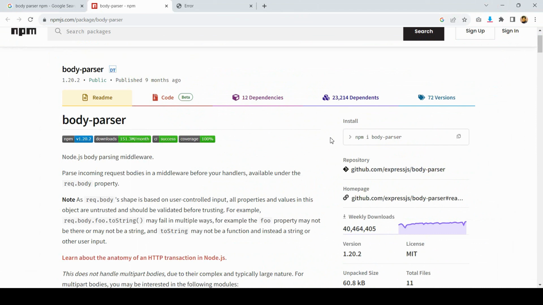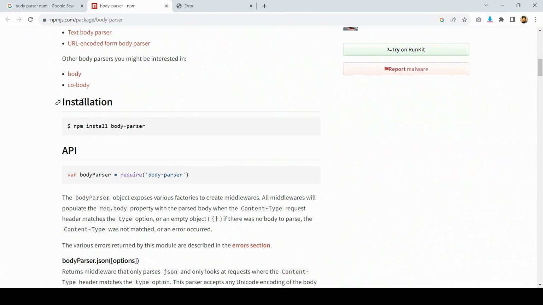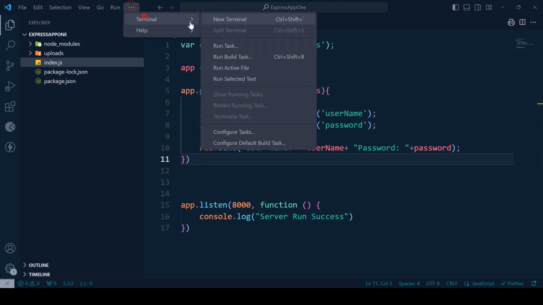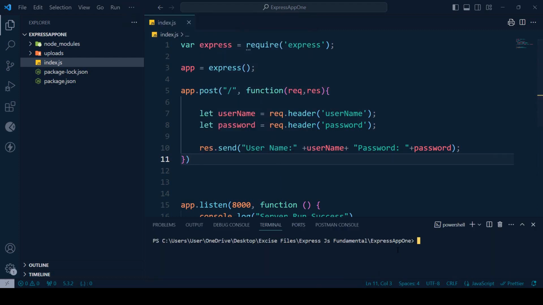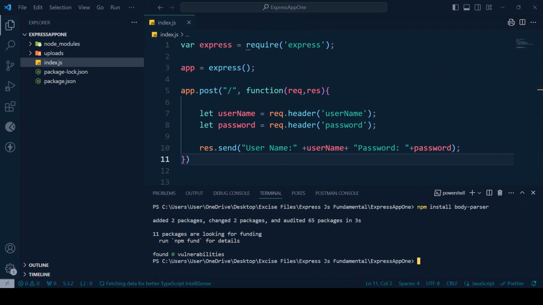First of all, I want to install that package. The command line is npm install body-parser. Better I copy it, and now I go to our Express.js project, run the terminal, and in the project area, add npm install body-parser. Now if you press enter, everything will be downloaded from the internet. It's a very light package. You can see it's now successfully installed.